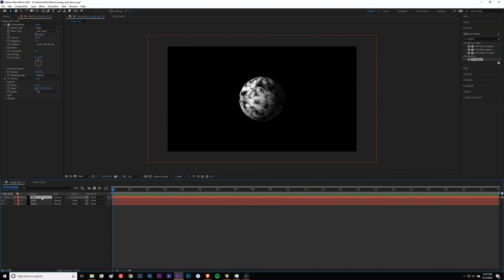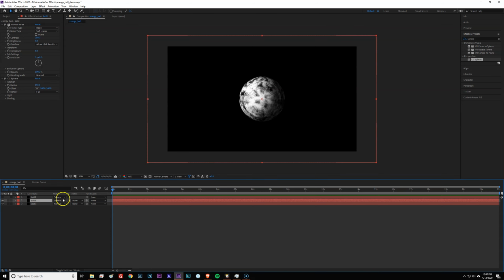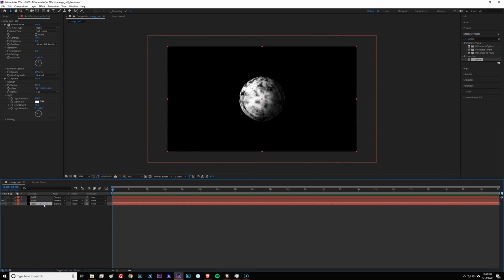Okay, got it? So after you've scaled them up, change the blend modes on these just like you would in Photoshop. Change them to screen. There we go. So now you see that there's three different sizes here if you look a little bit closer. But that's okay. We're going to fix all of that. So now we have three different sizes.